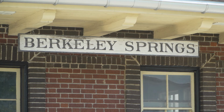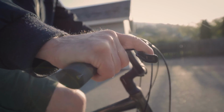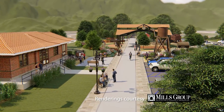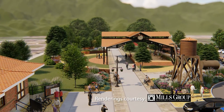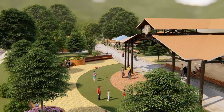The train station at Berkeley Springs is listed on the National Register of Historic Places. Town leaders hope it becomes an anchor for business and tourism as recreational opportunities along the rail trail are developed. The vision is to highlight the beautiful depot building that we have and to help people understand that this is a community that has a lot of history to it, as well as benefit the community by offering another gathering space. Ultimately, we plan on building a pavilion as well as some additional seating here, perhaps have some concerts, fairs.